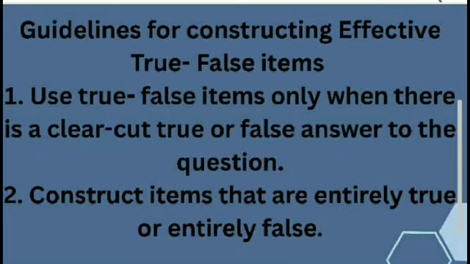First is use true-false items only when there is a clear-cut true or false answer to the question. Example is iwasan ang mga tanong na may pagkiling batay sa opinion o maaaring bigyang kahulugan sa maraming paraan. Second is construct items that are entirely true or entirely false. Example is iwasan ang mga tanong na naglalaman ng mga pahayag na bahagyang totoo o bahagyang mali.